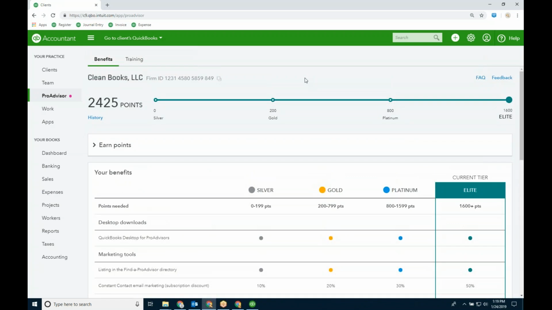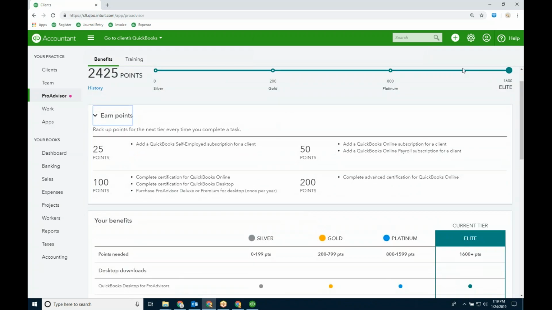Of course. Each of you, regardless, you don't have to be a desktop Pro Advisor. Some of you might be because you've been using it for a long time, to get like Accountant Edition or whatever. But each of you, because you've been invited to the firm QBOA, you're automatically an online Pro Advisor. That's free. There's no extra cost for that. And the cumulative points you will get, and this is how you earn points, will be the points of the firm, and then it'll be gold, platinum, or elite, depending on the point system.